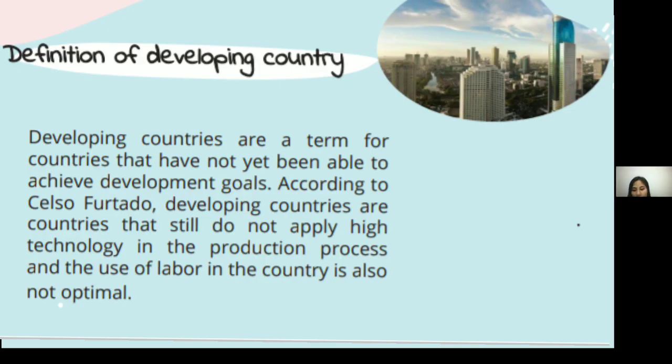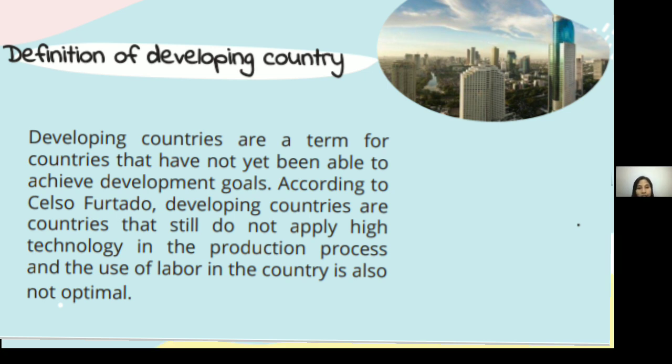To be more clear, it will be nice if we know about the meaning and definition of developing country. So developing countries are a term for countries that have not yet been able to achieve development goals. According to Kelso Furtado, developing countries are countries that still do not apply high technology in the production process, and the use of labor in the country is also not optimal.